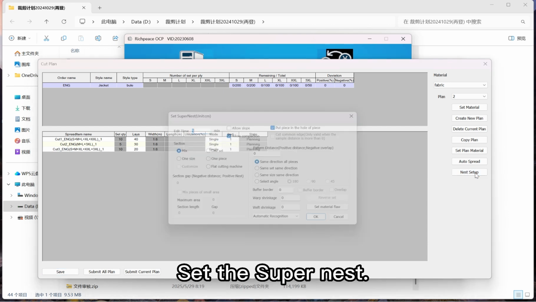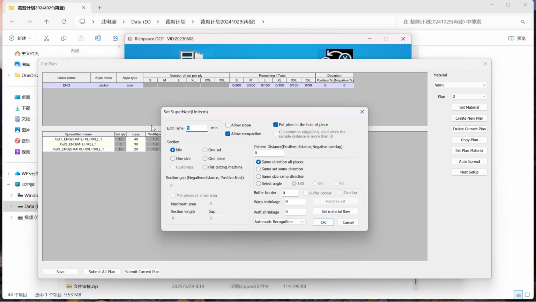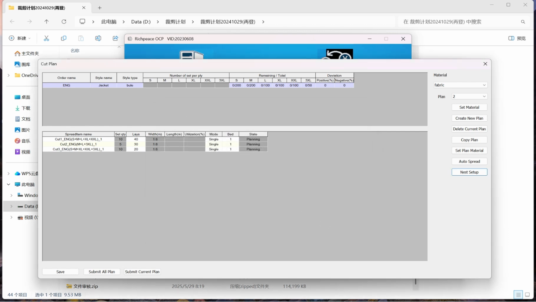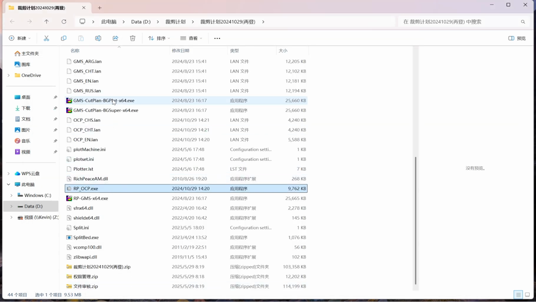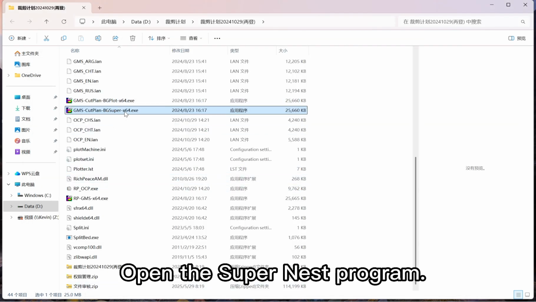Set the SuperNest. Open the SuperNest program.